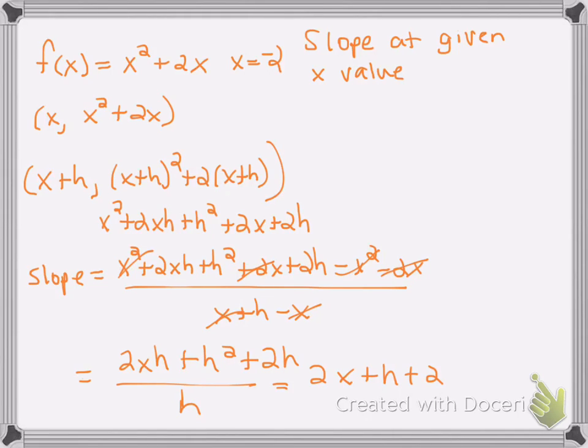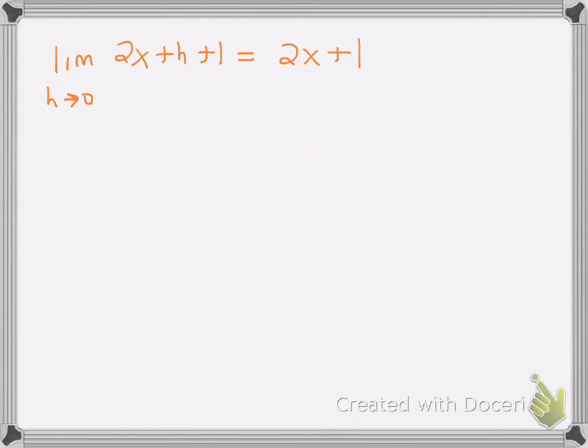So we're not done with this problem yet. We've just identified the slope. Now we need to take the limit of that slope, because with these 2 points, the distance between them has to approach 0. So that's where this is going to come into play. So we've got this limit.